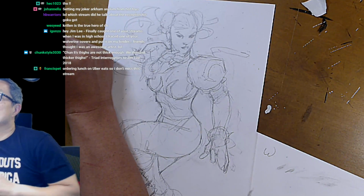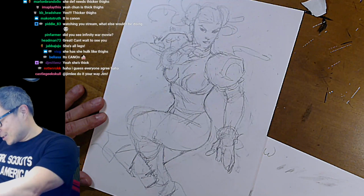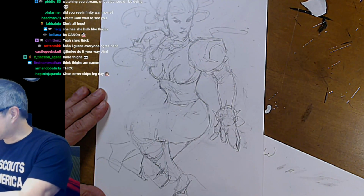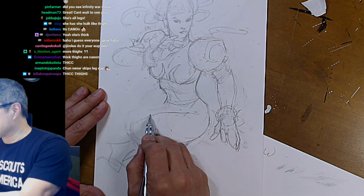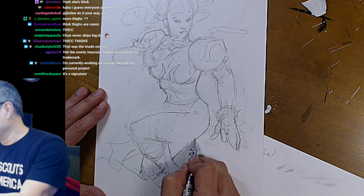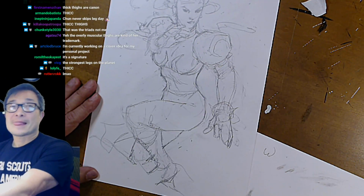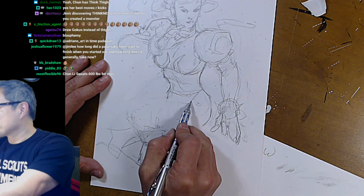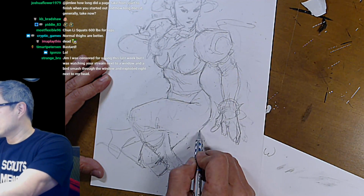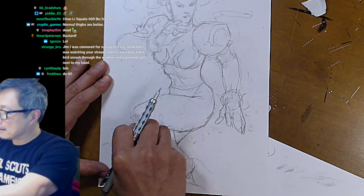Chunk style 3030. Chun-Li's thighs are not thick enough. We demand thicker thighs. I'm going to make her thighs super skinny, dude. Hear the outrage right now. How you like them thighs? All right. Let's see what I can do here.